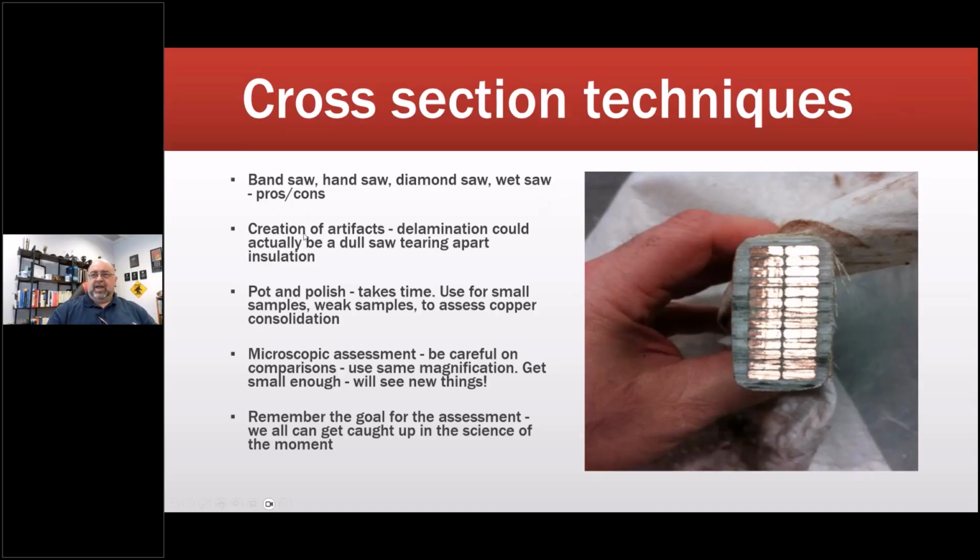Creation of artifacts, meaning, when I'm doing this, am I going to delaminate the material or cause smears? It takes a trained eye to look at this stuff, right? Pot and polish, basically polish the end off so it's nice and smooth, and make sure that if there's copper between these, it wasn't something that got smeared over. If you push it through the bandsaw, then it'll smear. Microscopic assessment, like I said, let me see if I have it. You can get them on Amazon now, and we're talking about at most $100 investment.